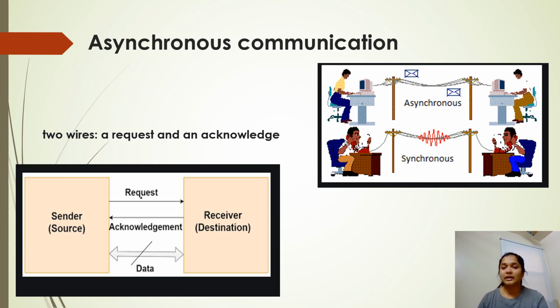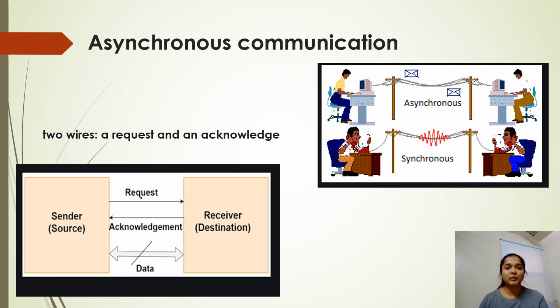The sender sends the data via email to the receiver, and the receiver sends a reply back to the sender. Whereas in a synchronous system, sender and receiver share the same communication line between them. For example, while we are talking to someone, we share a single communication line between sender and receiver.